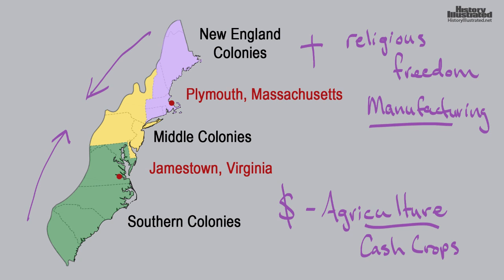So they would have many things to choose from. Do I want to go for my religion? Do I want to go work in a factory? Or do I want to go start my own farm? You have a lot of choice in the Middle Colonies. All right, that'll be it for the Middle Colonies, the Southern Colonies, and the New England Colonies. That is it for all of them.